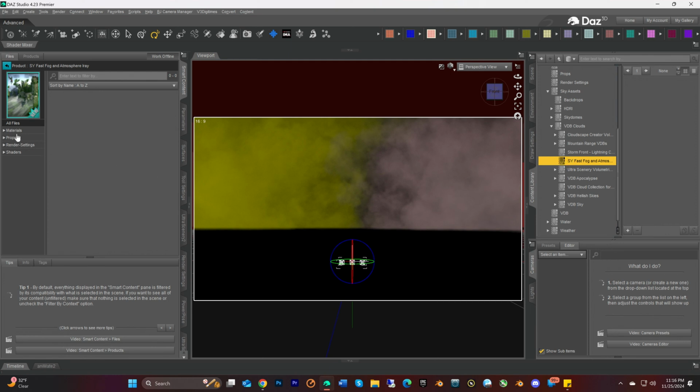Now we have materials, props, render settings, and shaders. So we go create materials. Props. Render settings.